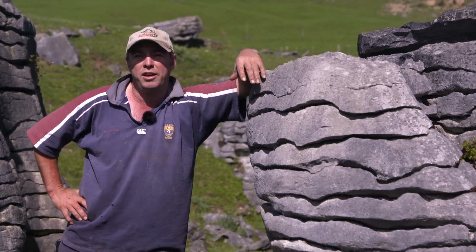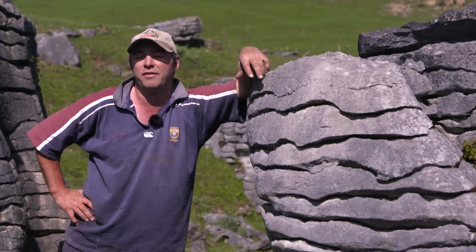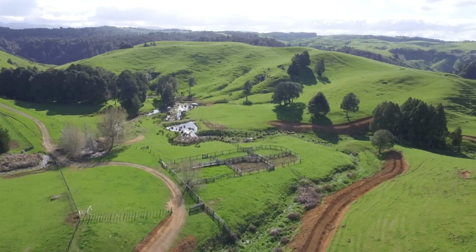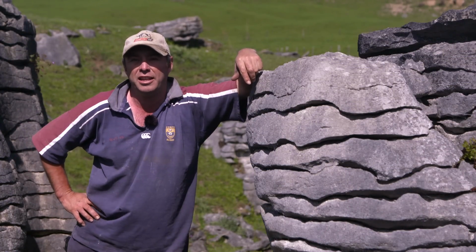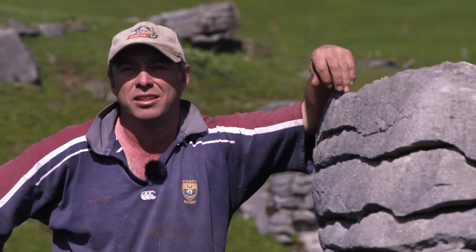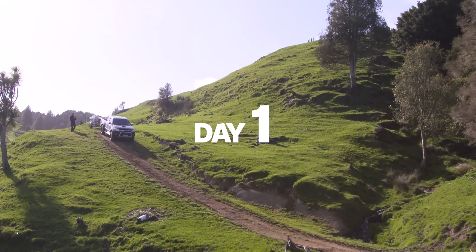The one issue we've had with it is the fact it's had a petrol pump, and because it's now 6.5 km from our house, I've been sick of coming down and filling up with petrol every day. We've looked at solar and wind and hydro and a whole lot of different options, and at the end of the day we've settled on a water ram. We figured we needed about 30,000 litres of water a day during the peak summer period to effectively farm this farm.